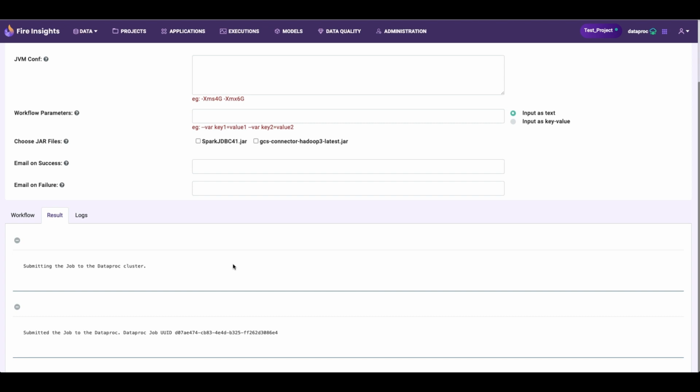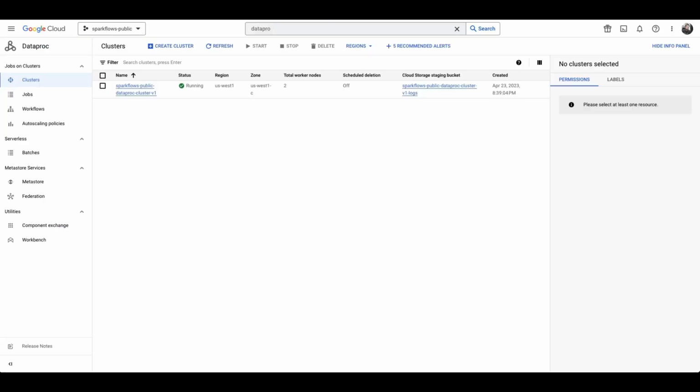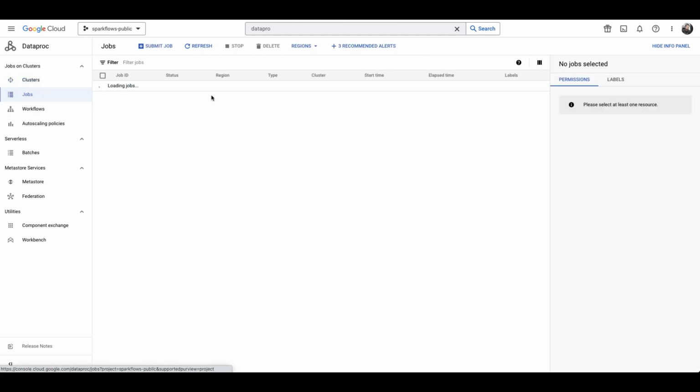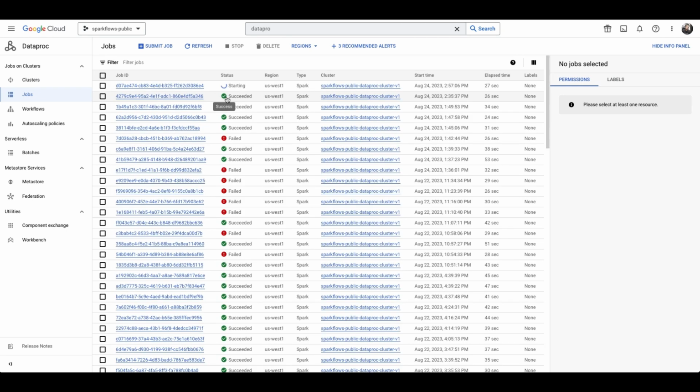At the same time, we can also go to the cluster jobs, click on the job section, and this is going to refresh and view again, and we can see the job is starting.